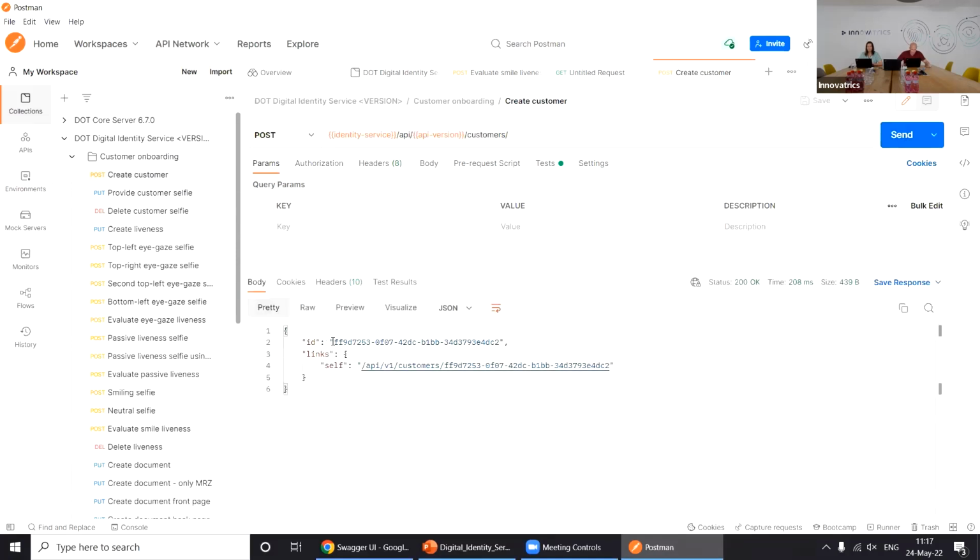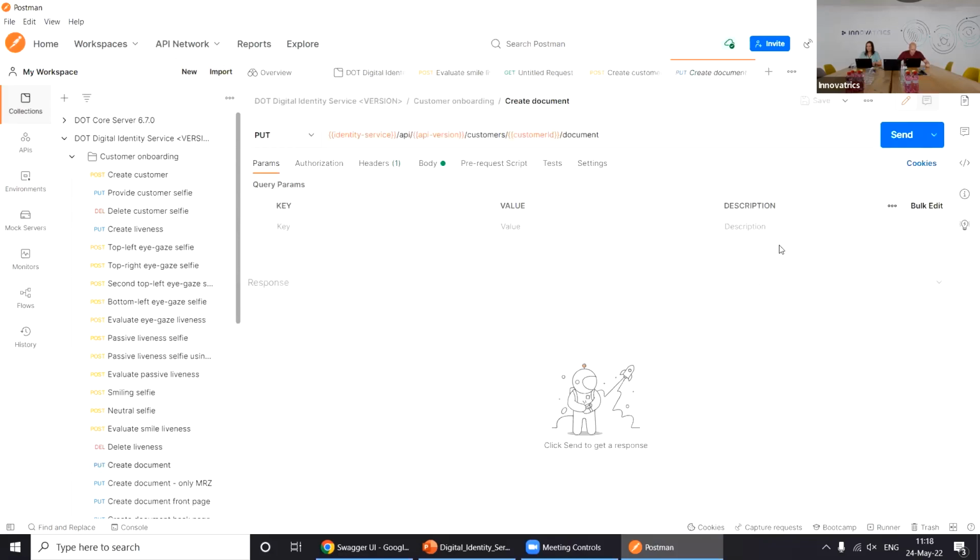In the response, you will get the ID of this customer. This is important because all the other calls you will be doing with this customer entity, you need to use this ID when you're uploading photos, when you're evaluating the customer.